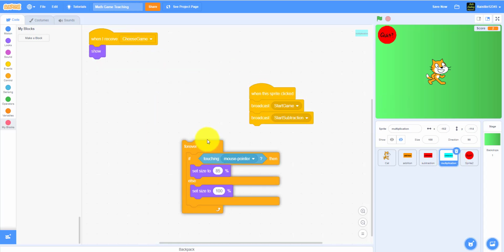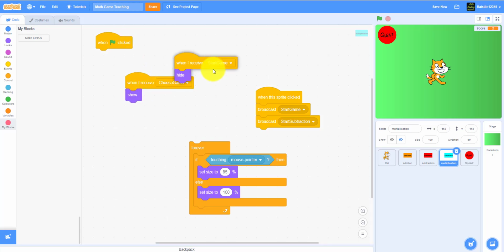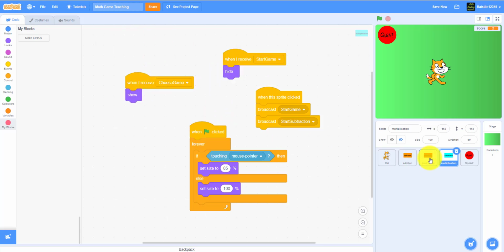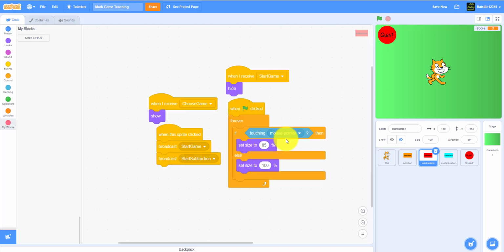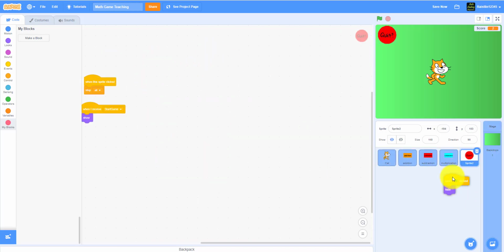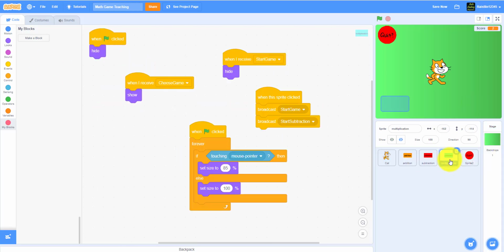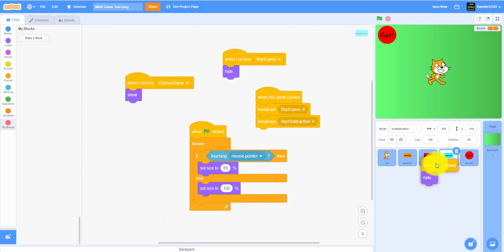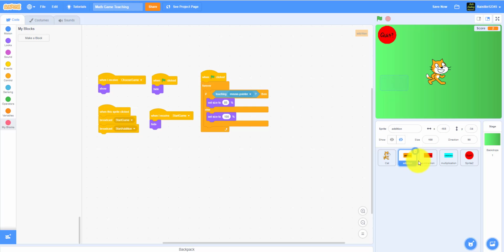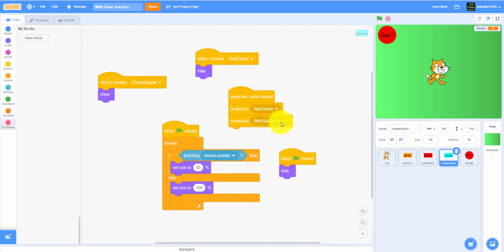Let's see if I got it all. Oops, I did not get one of them, I think. Yeah, I did not get the one flag clicked. Yeah, this one. So I'm just gonna drag and drop it over here. And I don't know where this one went, so I'm just gonna give it to here as well. So drag it from the front. I think that's why. So one flag click time. Okay, so now we have the code for the multiplication.